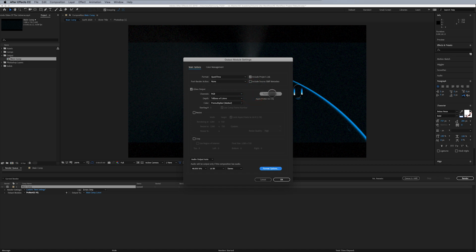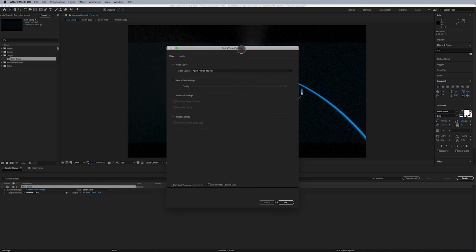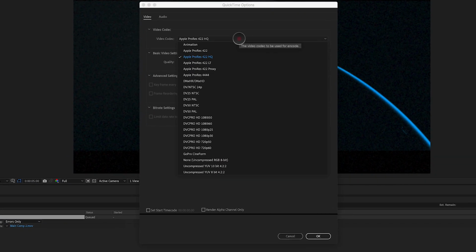This is very important. When you select whatever format you're working with, and in this case, it's a QuickTime, you can change the format options here. And for my purposes, a lot of times I'm rendering ProRes. ProRes is on the Mac and the PC side of things now. And ProRes is just a really awesome codec for quality. It does a really great job. The files are not too big. Back in the day, I used to only use animation. Animation looks amazing, but the file size is huge.